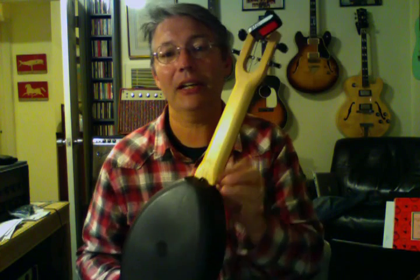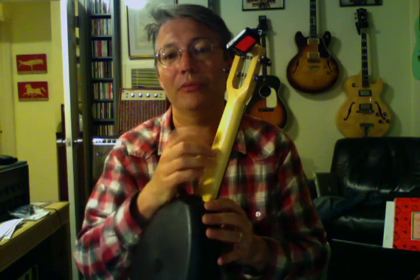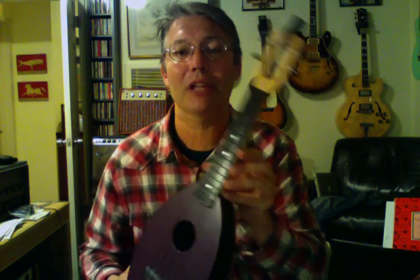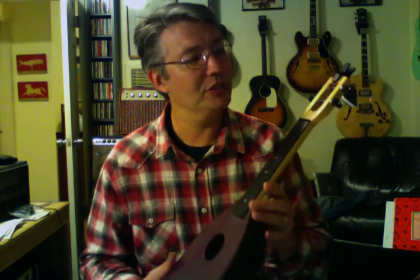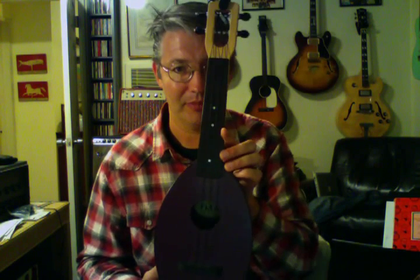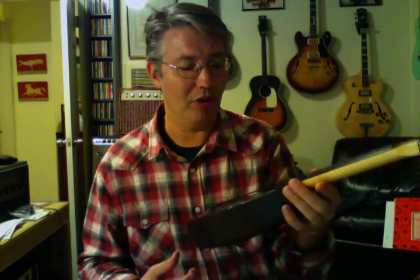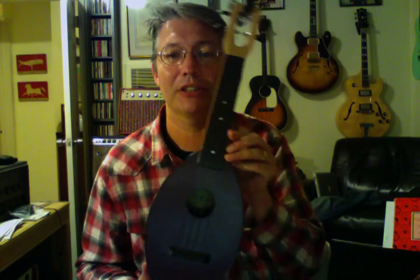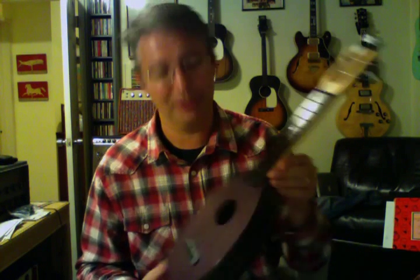The neck, however, is made out of solid maple, which is really nice. And the fretboard, even though it looks like it's wood grain on there, is actually plastic. And this is called the Flea, and it's made in, of all places of island music, New Hartford, Connecticut. So there's a lot of hula going on, I guess, in Connecticut. I'm not sure, but I'll have to ask my sister. But this is actually not a bad little ukulele.